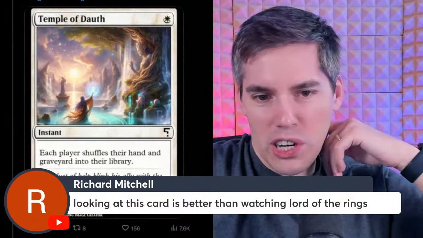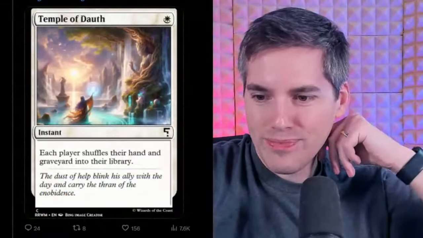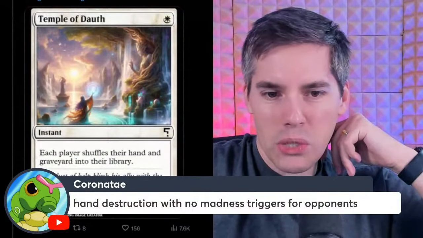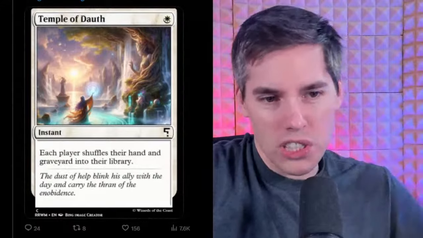Richard is like, looking at this card is better than watching Lord of the Rings. Like, what the hell am I looking at right now? Hand destruction with no madness triggers for opponents. Yep, that's right. You don't discard your hand. They just get shuffled away.